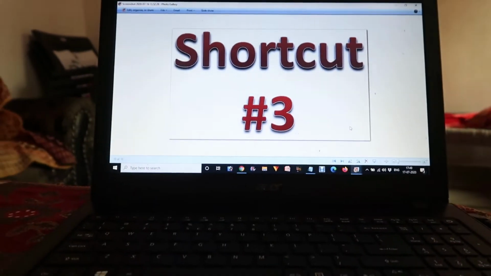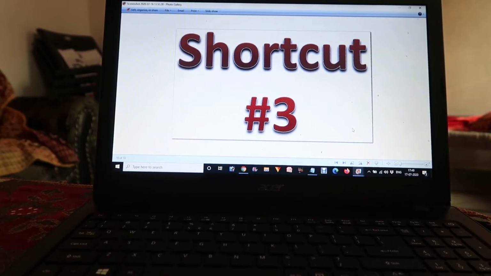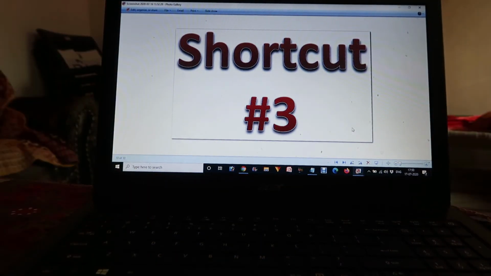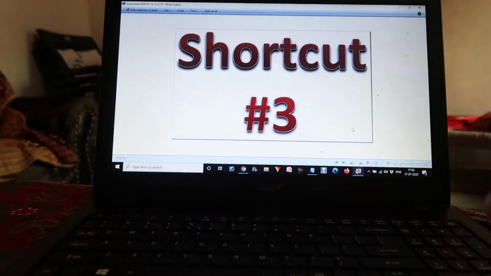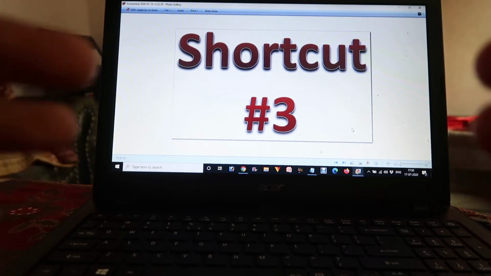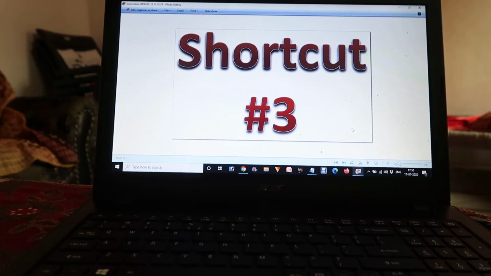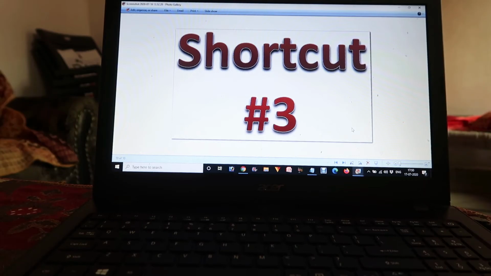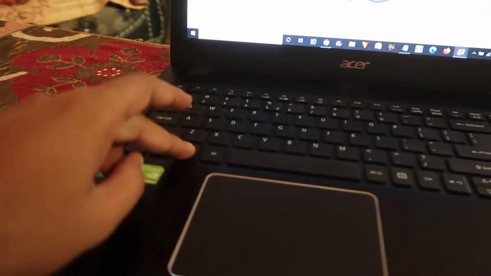Many times it happens with us that we want to go somewhere and do some work. If our system, laptop or computer is on, what we always do is switch it off, I mean shut it down, and after that go to that work. But if we come back very early and want to make sure that no one touches our laptop or computer and checks our data, then what should we do? If we want to just lock it for a few minutes, we just press this Windows key.